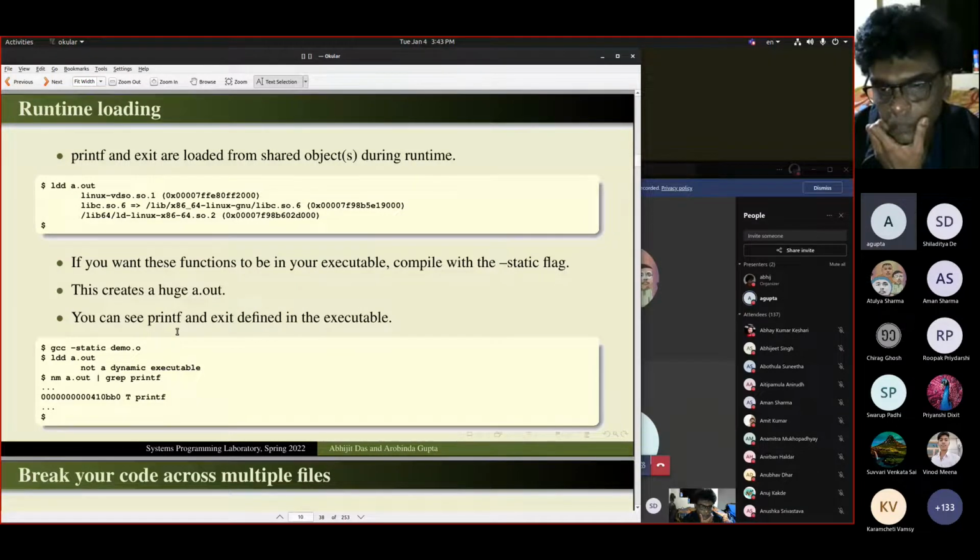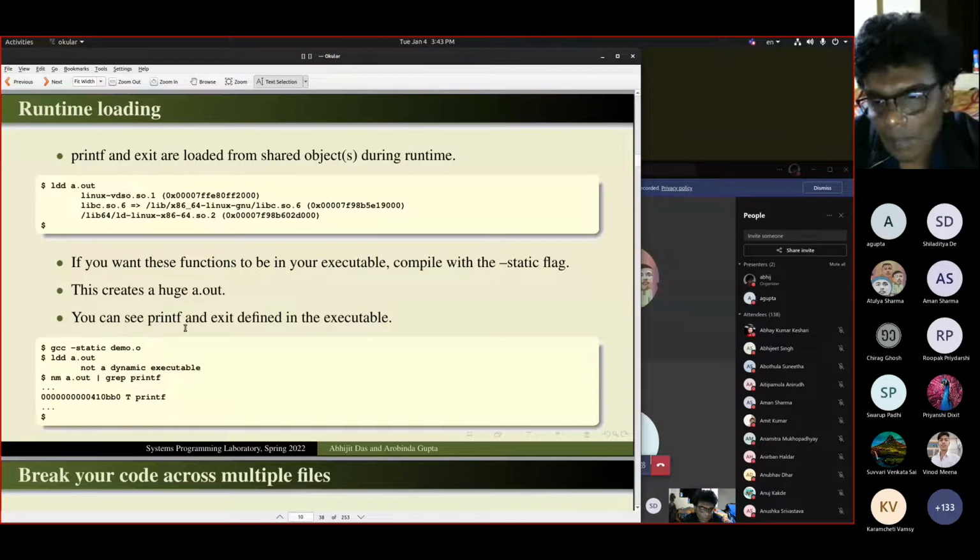Your 1.c's executable calls the corresponding function, and then if 2.c is running, its executable finds it is already loaded, so it does not load it again. That's why it's shared. The same one copy of the shared library is there, which both 1.c and 2.c can call. That's the idea. There are a lot of details around it, but that's the basic idea. Does it make sense? Yes, sir.